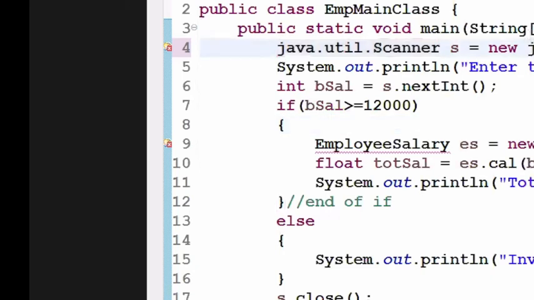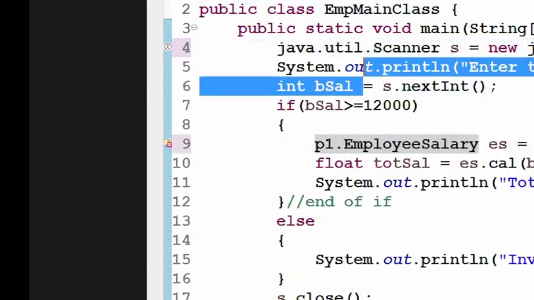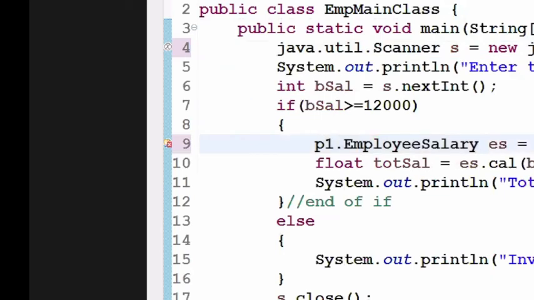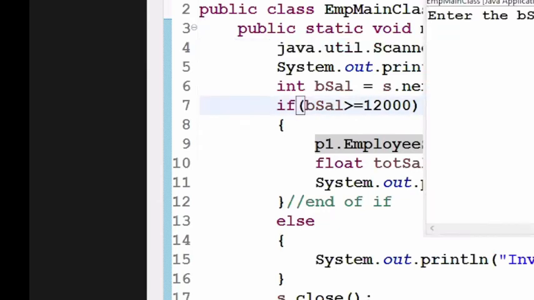Here P1 dot. That kind of representation, by terminology, we call a fully qualified name. The answer will come. The program is running.